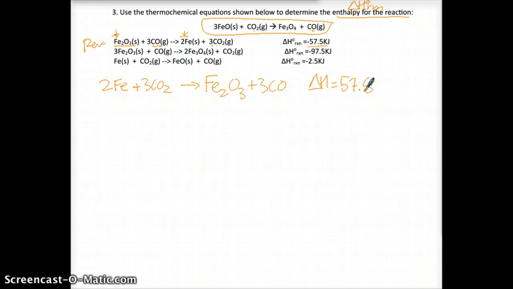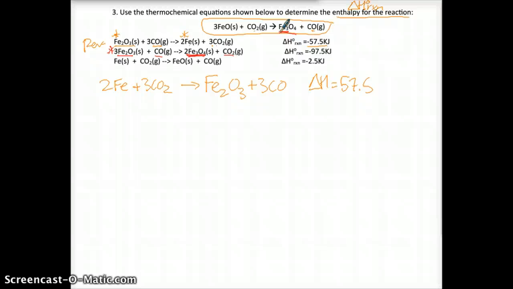Let's go to my second step. My second step is right here. I have 3 Fe2O3s. Ooh, that was that intermediate again I need to cancel. CO, Fe2, 2 Fe3O4, and CO2. Again, need to cancel those out. The Fe3O4, though, is on the product side, which it needs to be here. So I'm going to leave that equation as is.